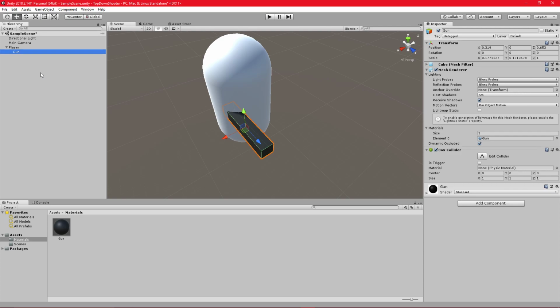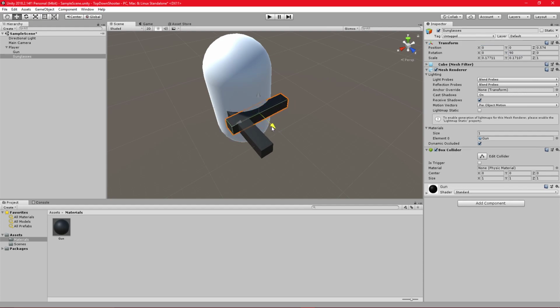Now, while we're here, just for some added fun, if you will, I'm going to go ahead and duplicate the gun. And this will be the sunglasses for our player. Just a really quick tool to help the monotony of this part of the game. I'm going to rotate it by 90 degrees on the y-axis. I am going to make sure that it is on 0 on the x.